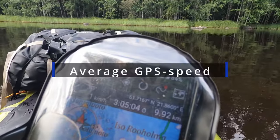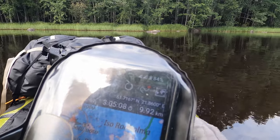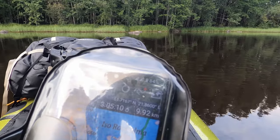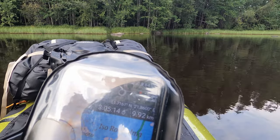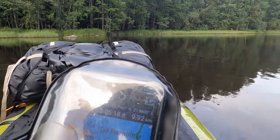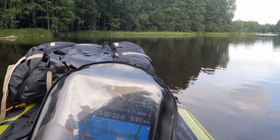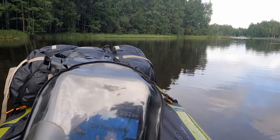So 3 hours and 9.9 kilometers. 3.3 per hour. This includes all small breaks, so pretty average. 3 kilometers per hour is a very good estimation for real travel speed, not maximum speed, but real speed for long distance travel.